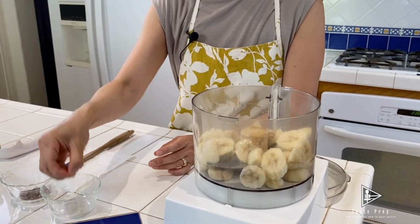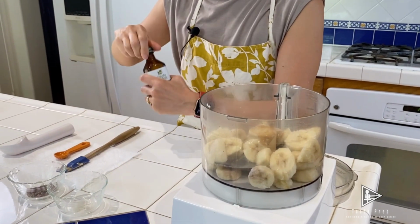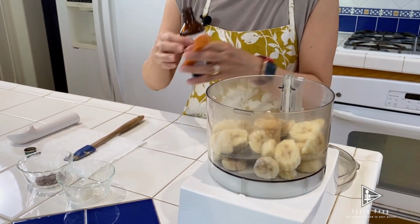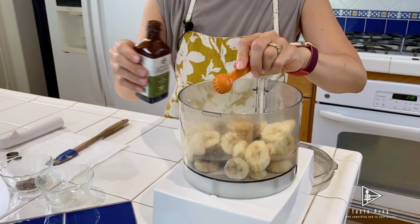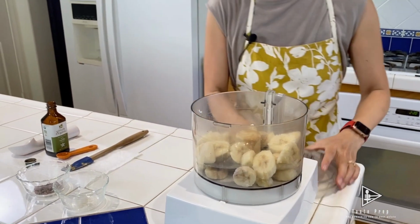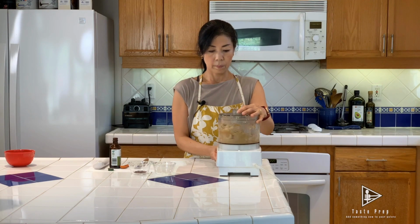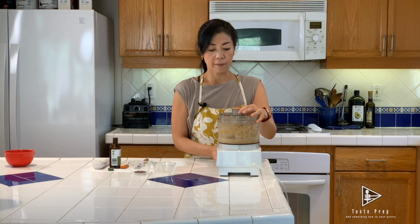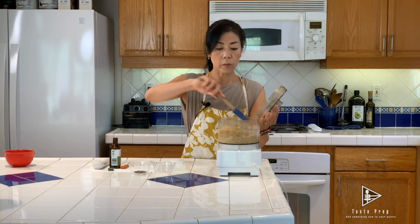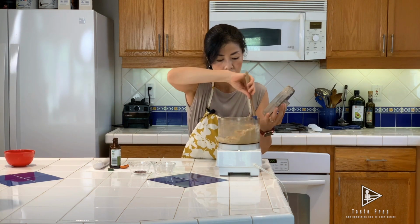And a pinch of salt. Not too much, just a pinch. And a half teaspoon of vanilla goes in here. Now I'm going to toss it. Okay, stop occasionally and use the spatula to mix them so that it's equally blended.